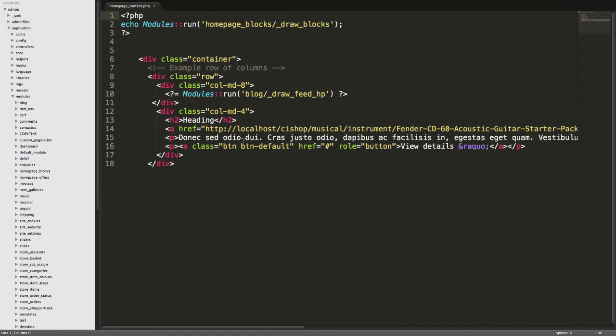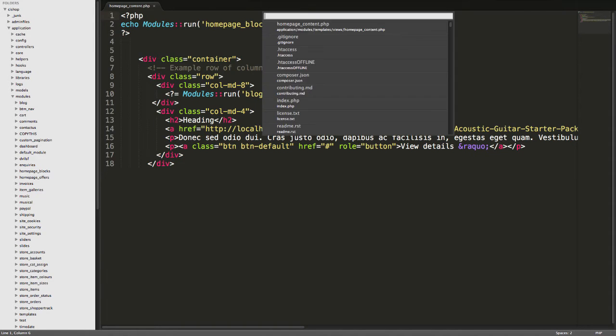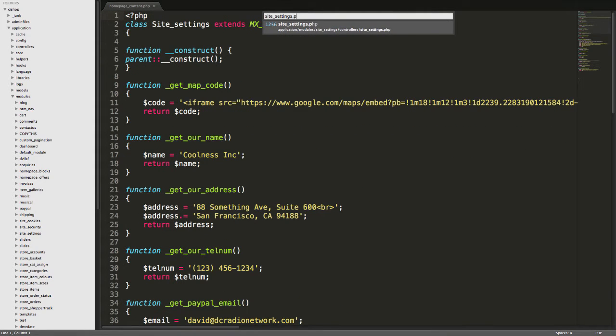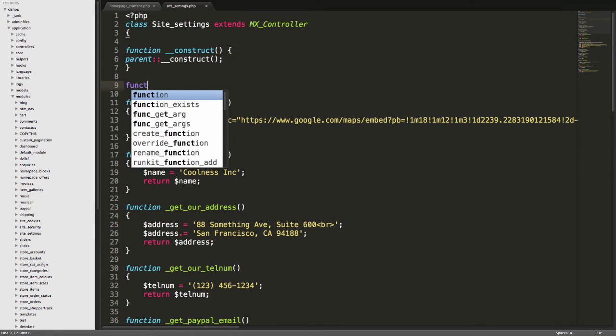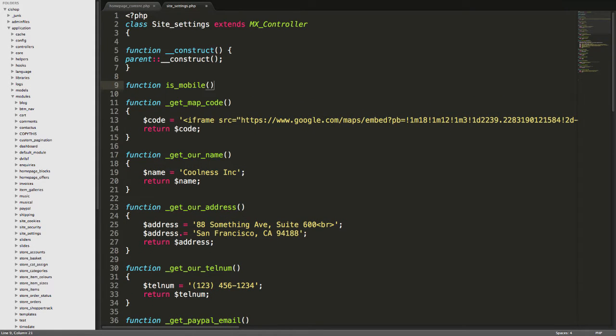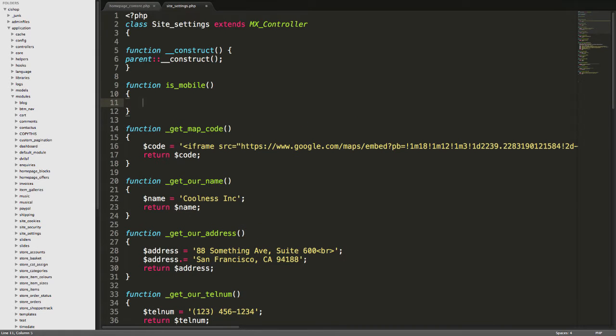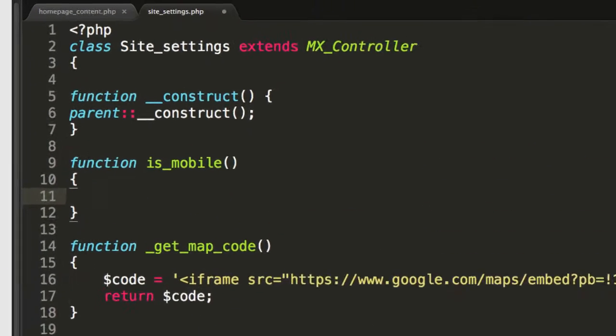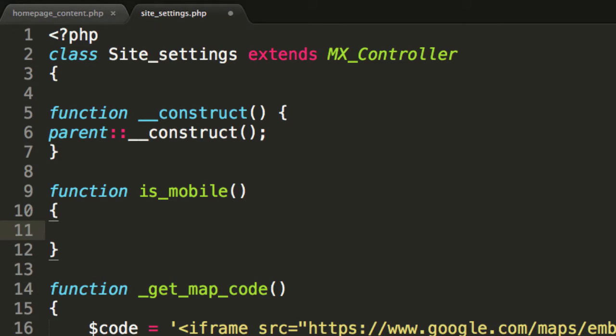Now I would like you to open up site settings, okay? And we're going to write a little function called isMobile, and this is going to determine whether or not the visitor is using a mobile device. And thanks to the power of CodeIgniter, we can do this with just 2 lines of code. Check this.